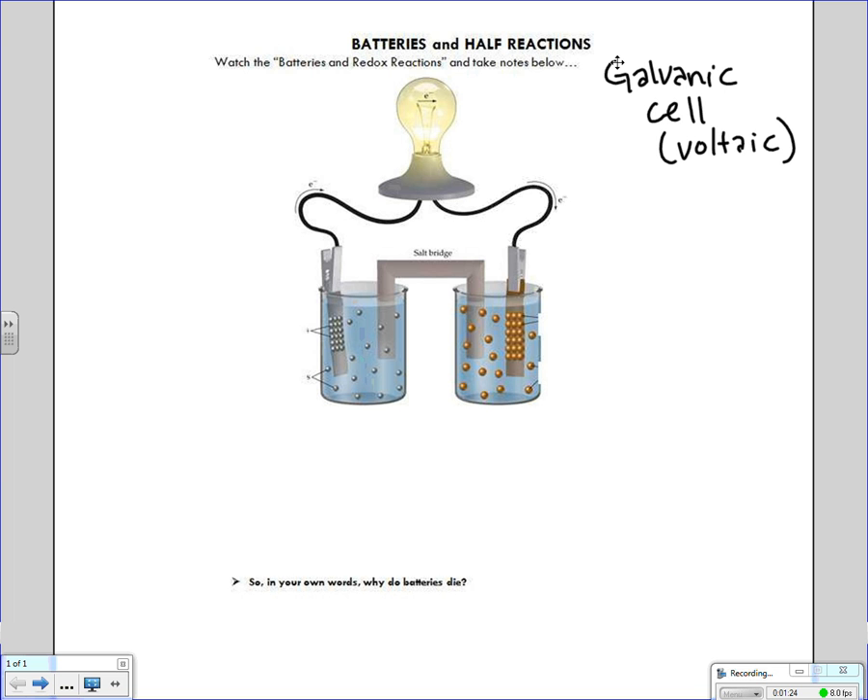What I have here is a picture of a galvanic cell battery, and I want to break down what's happening on both sides. Normally when we think about a redox reaction, all the chemicals are mixed together. But what we've done here is split the redox reaction in half, so that the oxidation takes place on the left-hand side of the battery and the reduction takes place on the right-hand side.